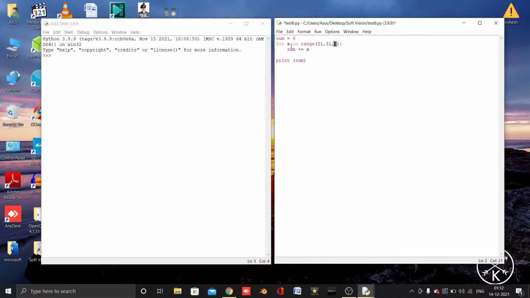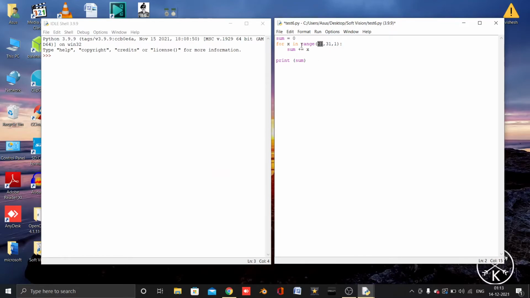Then in the for loop, I have included one task, that is to add every number to sum. For that I'm using the increment operator. I'm incrementing the value of sum by the numbers in between 21 to 30.